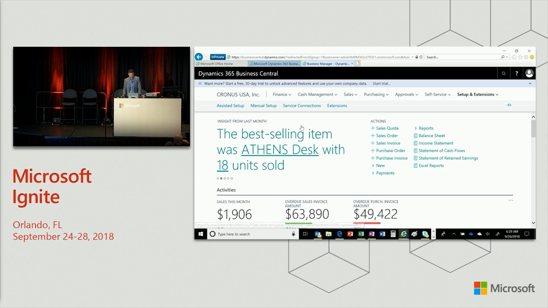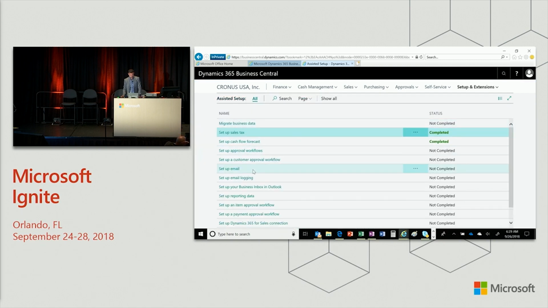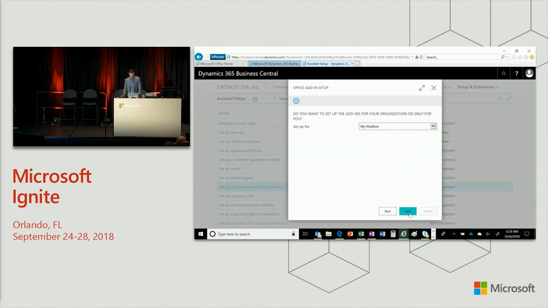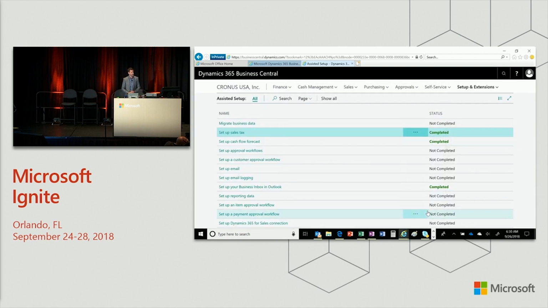So what I'm going to do is go do this add-in so that you can see what that looks like. So I am going to set up my business inbox in Outlook. Hashtag if Errol can do it. And I'm going to have it send me an email and finish. Okay, could you guys do that? Is that something you think you could do, what I just did? Yeah? Yeah, that seems doable.